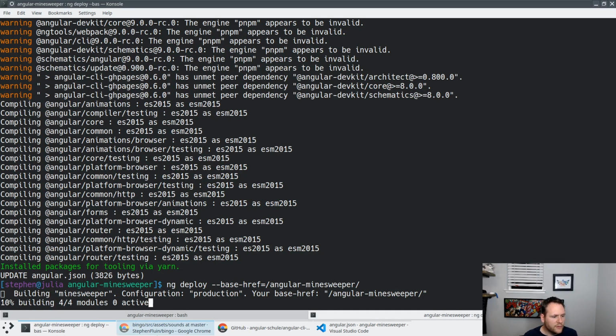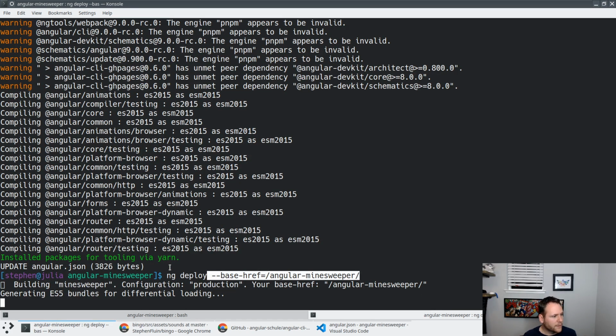Because otherwise what happens is your Angular application is configured assuming it's going to be at the root, and then any of the root relative URLs aren't going to work. So that could be a link, that could be images, anything like that. But what this does is it sets it up to say, hey, my Angular app's going to be hosted out of a subfolder, and everything should just work.